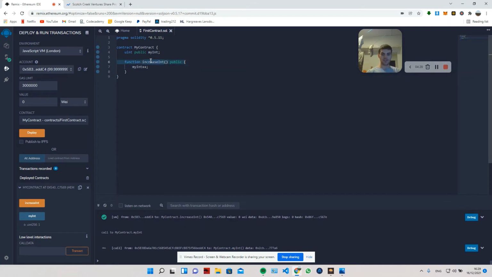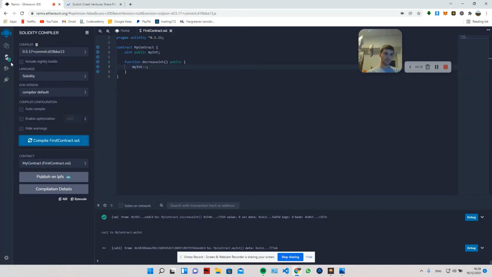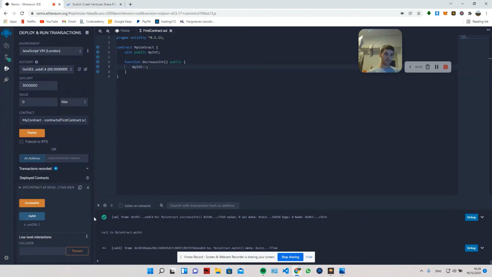If we make it a decrease integer function, now this here is good to understand. So obviously just go minus minus, boom. Okay, compile it. Let's deploy it now. So we start off with 0. If we decrease it, it doesn't become -1.